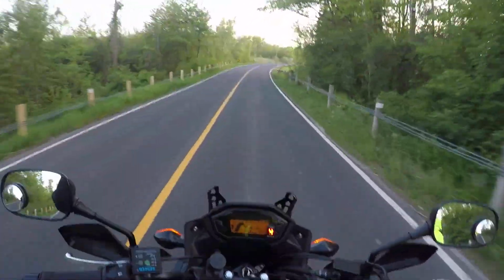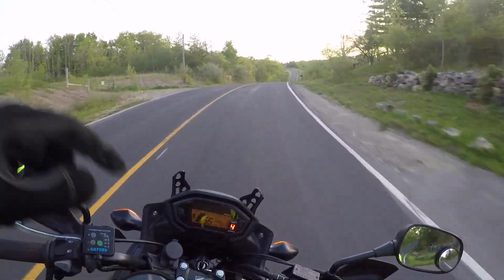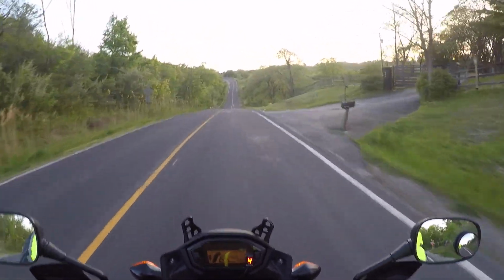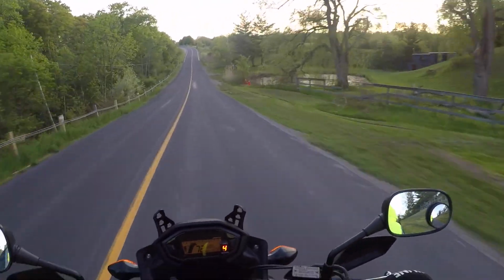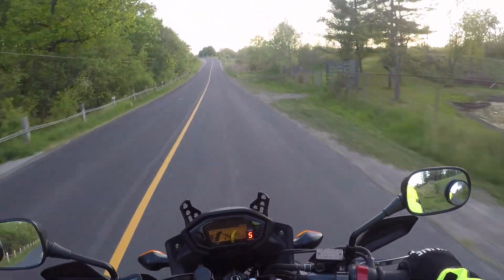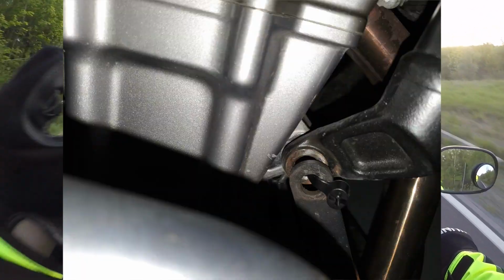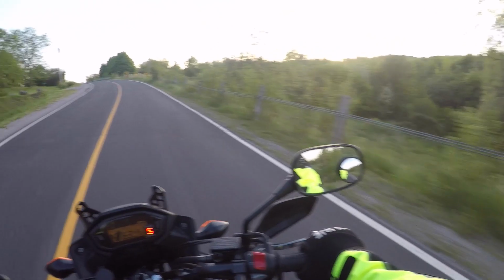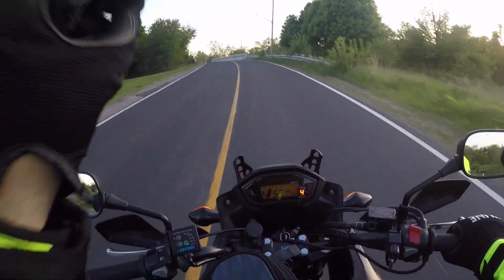Okay, so actually, I gotta backtrack a bit. Basically, I brought my bike in for a tire change. He's looking at the engine guard. He goes, "You know, your engine guard is broken, right?" I go, "No, I never noticed." Turns out on one side of the engine guard, it had sheared off the frame bolt. It's using the frame bolts to keep itself in place. The engine guard sheared off the frame bolt, and now the bolt was stuck inside.